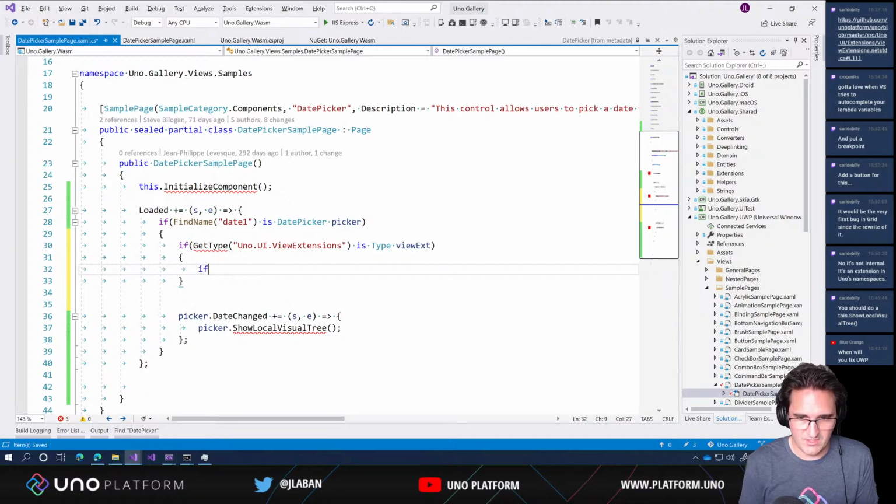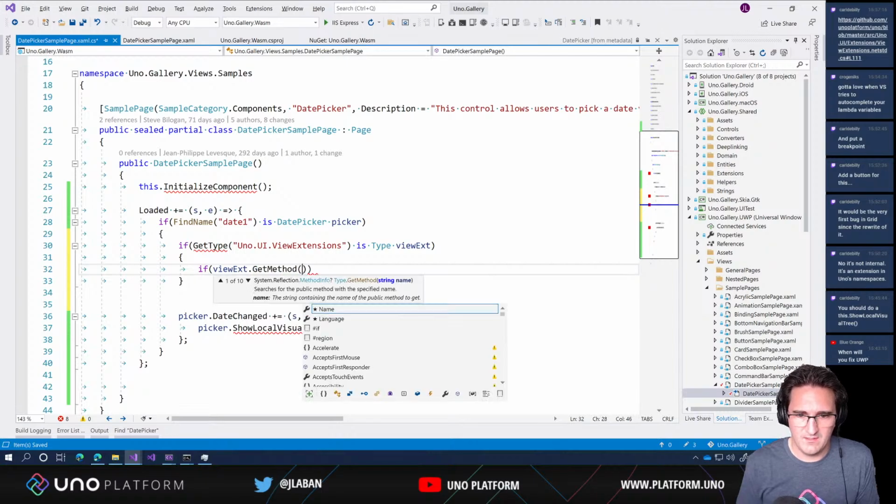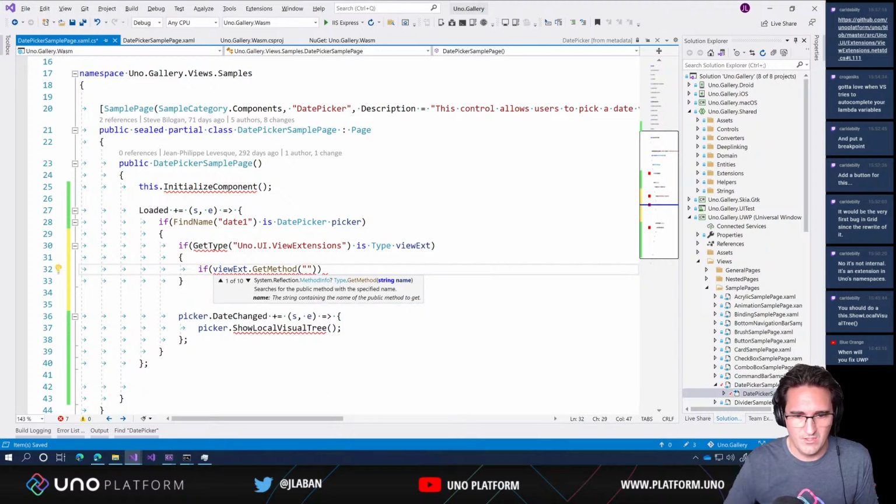Then on view extension, we're going to get the method. So viewExtensions.GetMethod, and that one is called ShowLocalVisualTree.